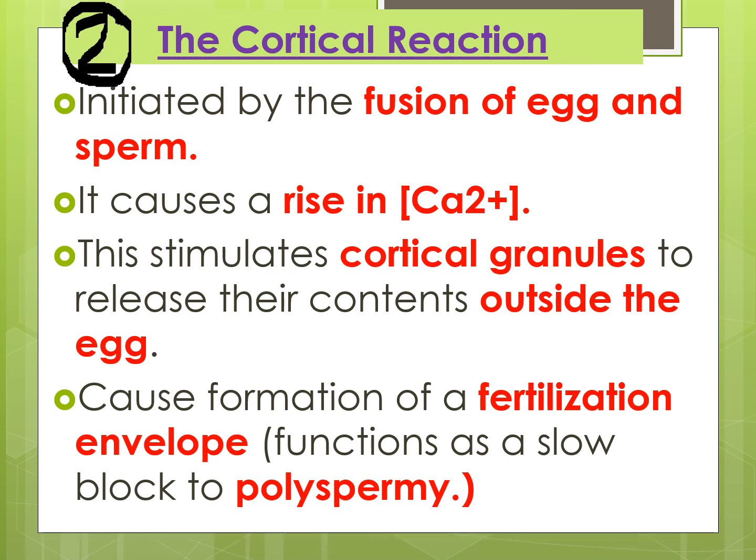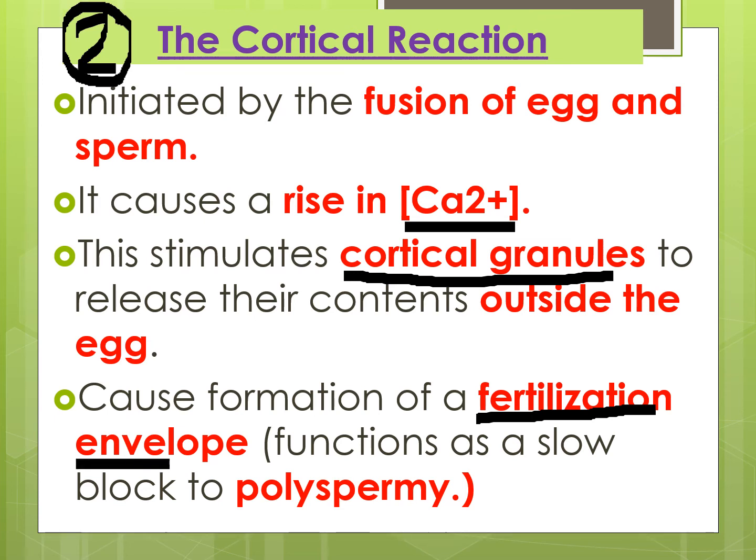And in the region in which your sperm meets the egg, those cortical granules, which contain those calcium ions, release those calcium ions. And that then forms a fertilization envelope. And this envelope also blocks other sperm cells from releasing their nuclei into the egg cell. But it's much slower, and so we say that this develops a slow block to polyspermy.